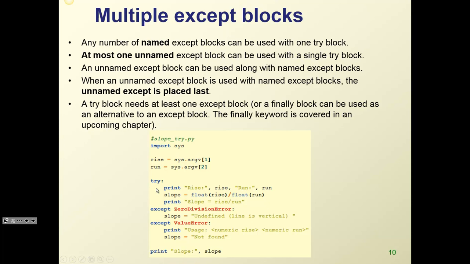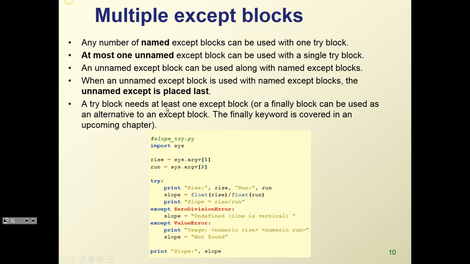It's your default condition. That's where it's going to go should none of the other named exceptions apply. So when an unnamed except block is used with named except blocks, the unnamed except block is placed last, and that's where it goes if there's nothing else applying.